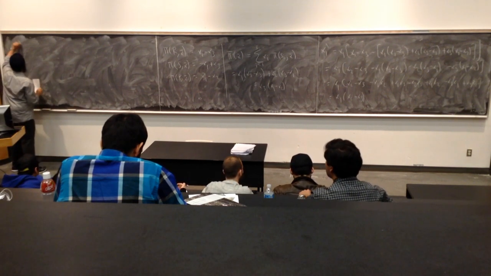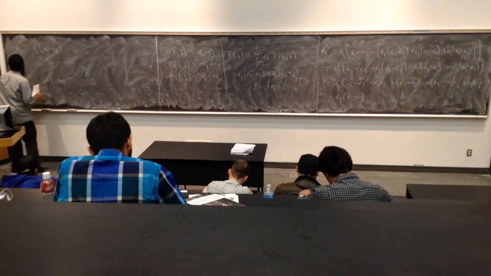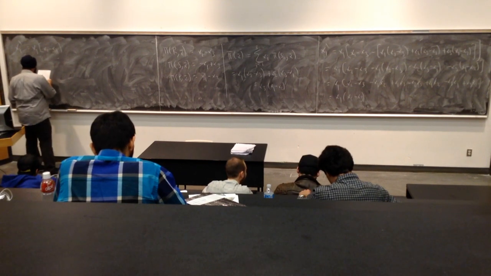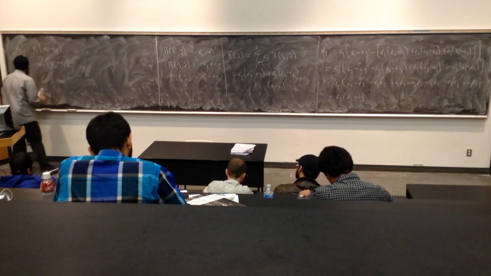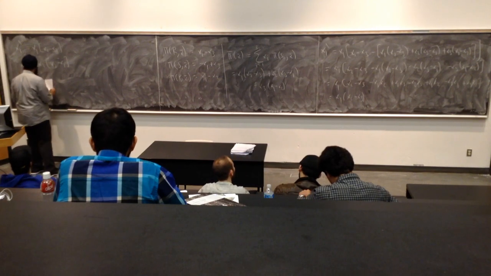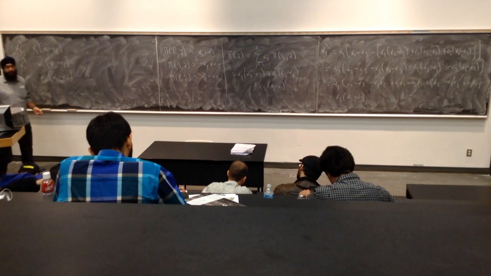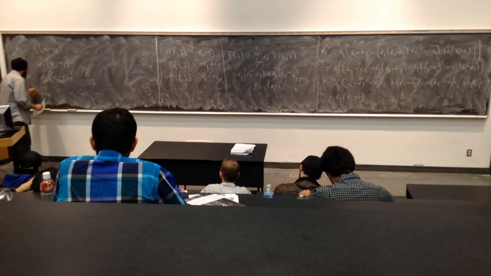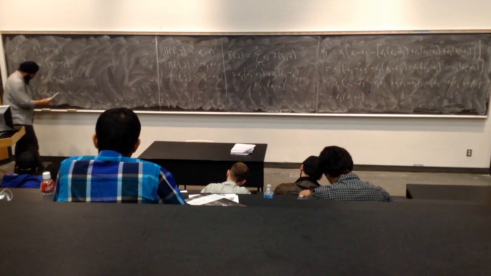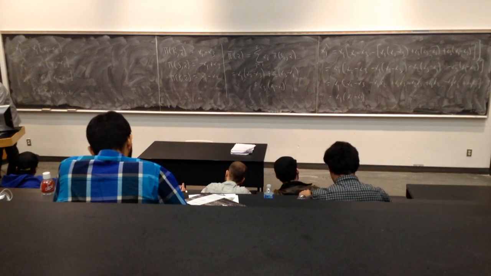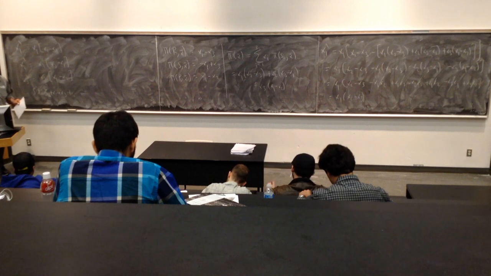So you get, in summary, x1 prime is equal to x1 times x2 minus x3. You get x2 prime is equal to x2 times x3 minus x1. And you get that x3 prime is equal to x3 times x1 minus x2. And the constraint is still x1 plus x2 plus x3 equals 1. Any questions so far? It's straightforward, just algebra stuff, right?